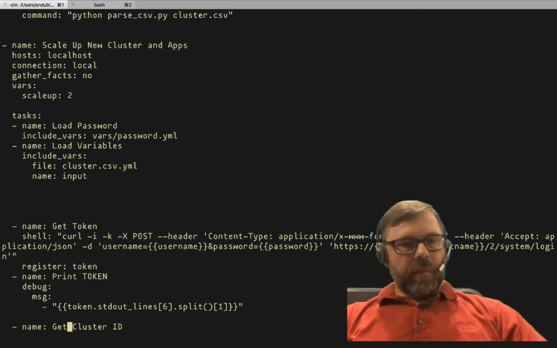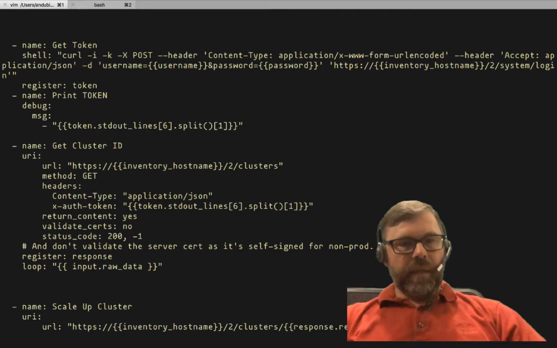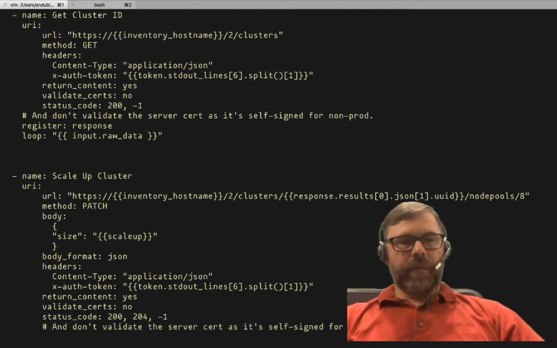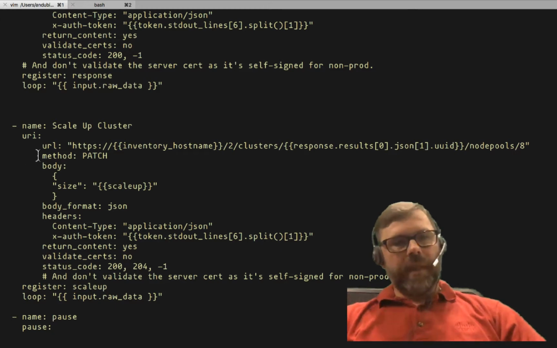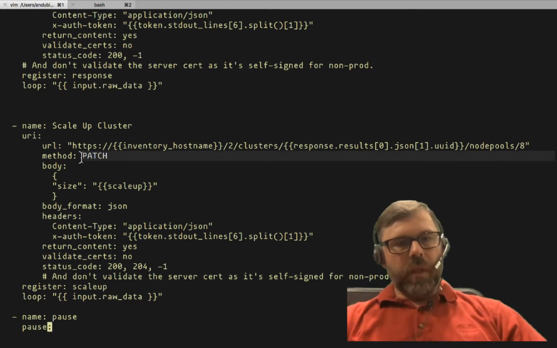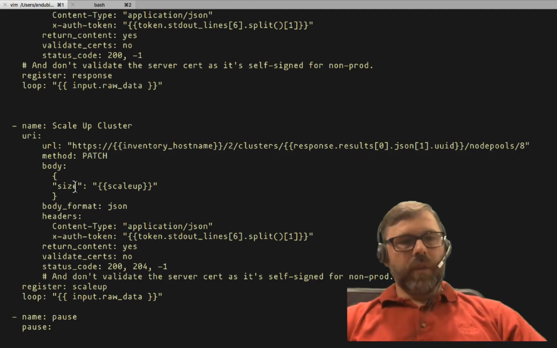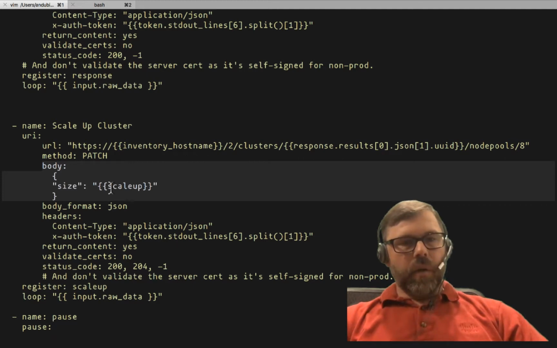And then we already talked about the other part, getting the token, so on and so forth. We've just repeated some of the same code. And then here's what's different here. So in this method, I'm using a patch as opposed to a post. So with an API call, I can use a patch, if available, to change a single configuration. So if you recall in the post, we had quite a bit of parameters in JSON that were required that we needed to either have a static item or element defined, or we could use our variables. We have a very simple body in this patch where all we're doing is we're modifying the size. So size is an argument that we can create a variable for.